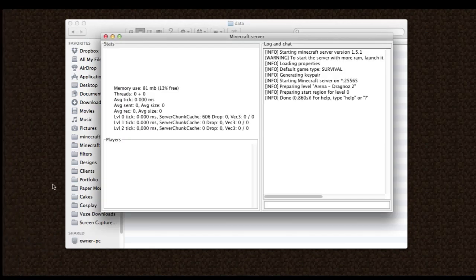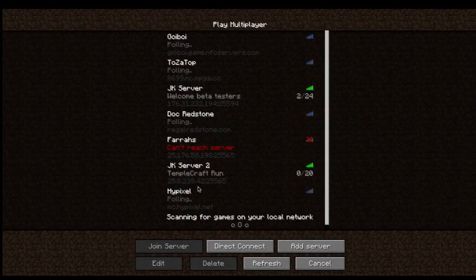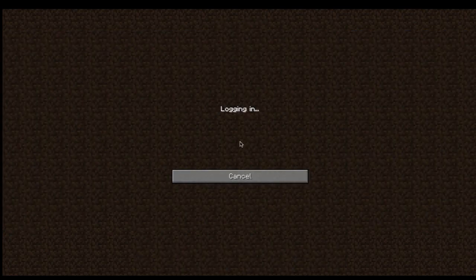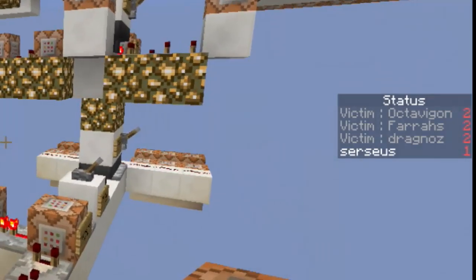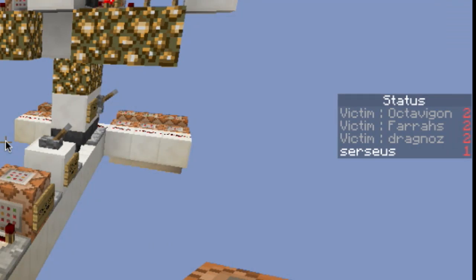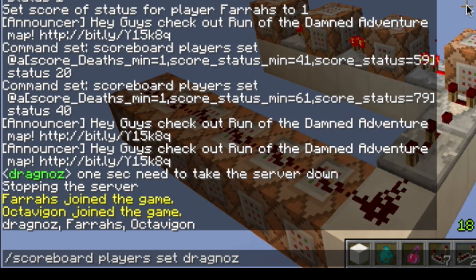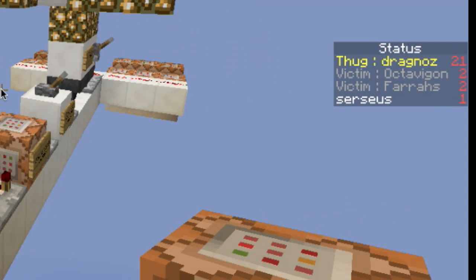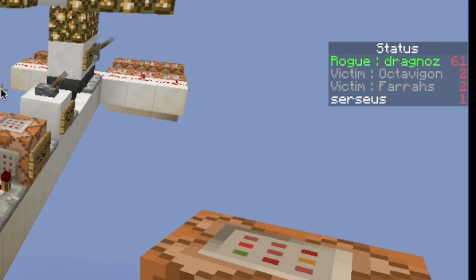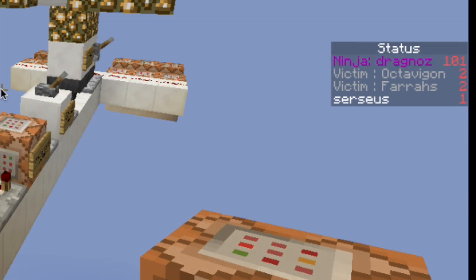Okay, so just to bring that back up, I'm just going to tell people to come back in. Okay, back up. Right, so now when I join the server again, you will see on the right hand side I now have prefixes to my name. You'll see everything has been reset as well, because this is a completely new dat file. So if I now go scoreboard players set my status to 20, you'll see I become a thug. If I set it to 40, I become a killer. If I set it to 60, I become a rogue, if I set it to 80, I become an assassin, and if I set it to 100, I become a ninja.